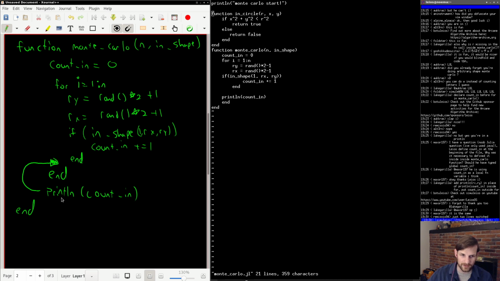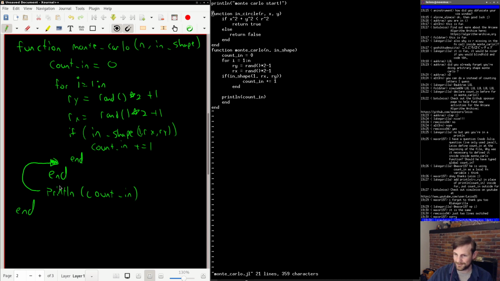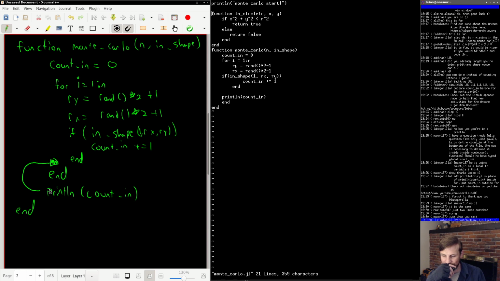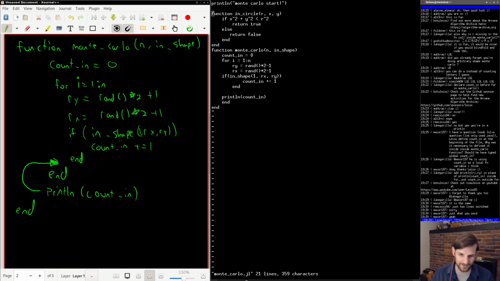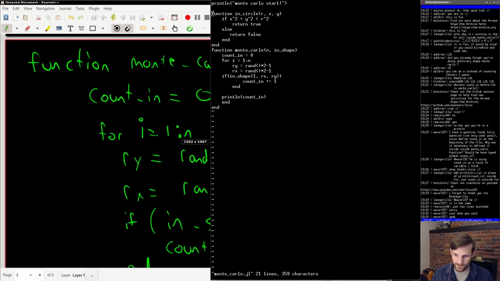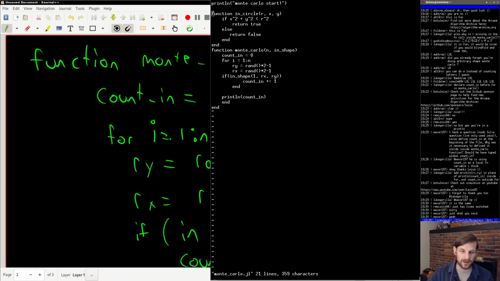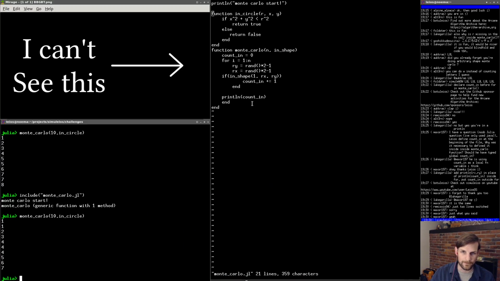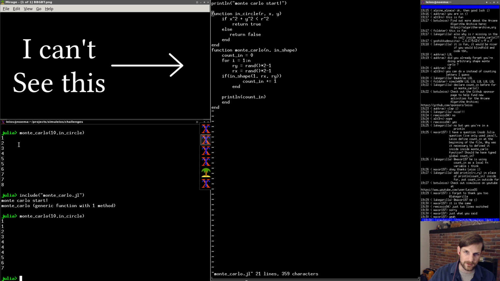So I think the end and the print line are switched. That's what I think. Is that correct? Okay, good. So I'm not as far off as I thought. So now if we just move this, I'm gonna make this big again, and we're gonna move that over to that desktop. Okay.